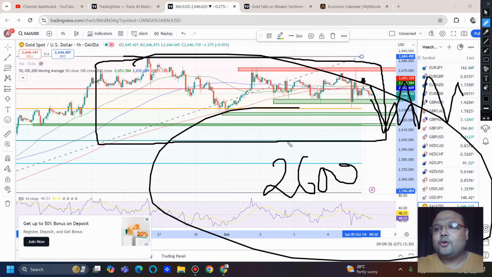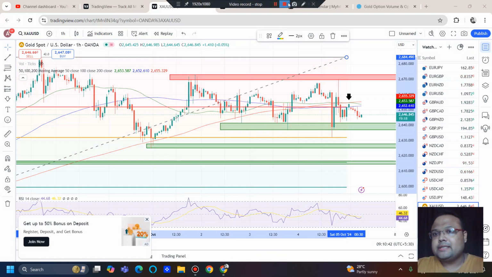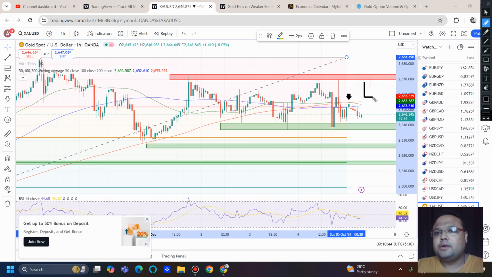And if gold breaks 2685 because of the ongoing geopolitical tension, then you need to exit from the sell positions and sit on the buy position because the upside will continue. Where is the next resistance? Nobody knows. Just try to be on the buy position only. But one thing I have observed today is that after the market opening, market has formed a lower high here.